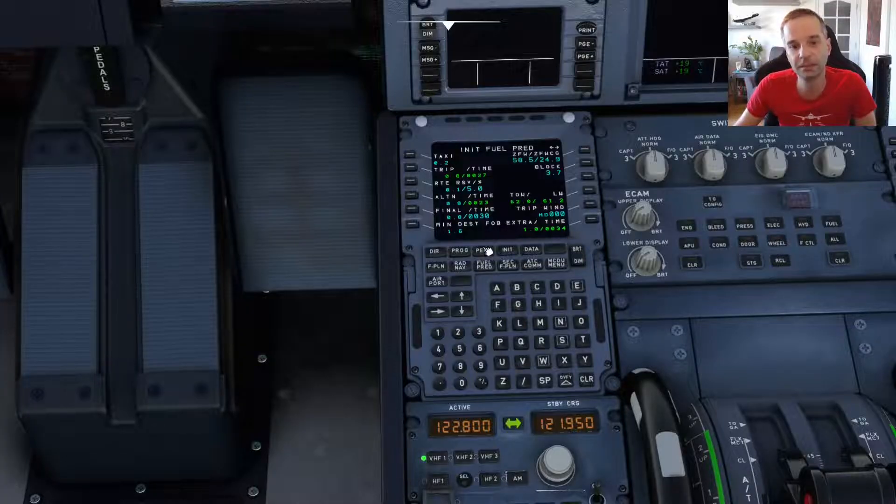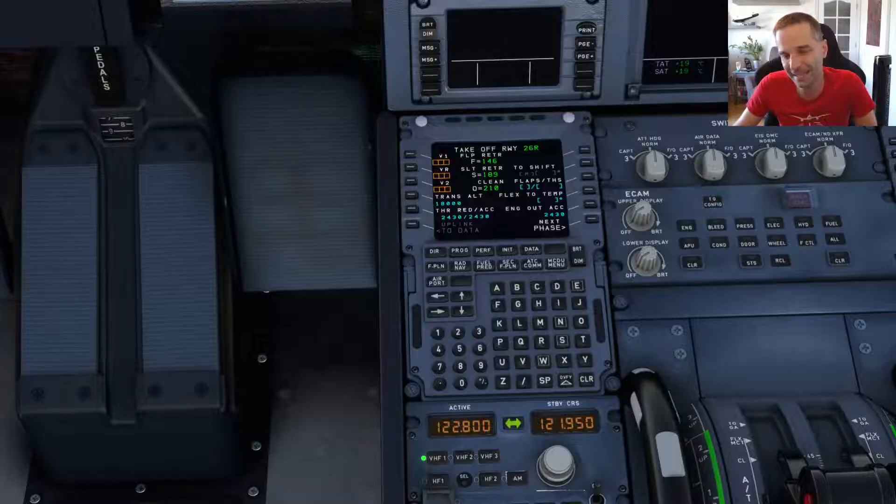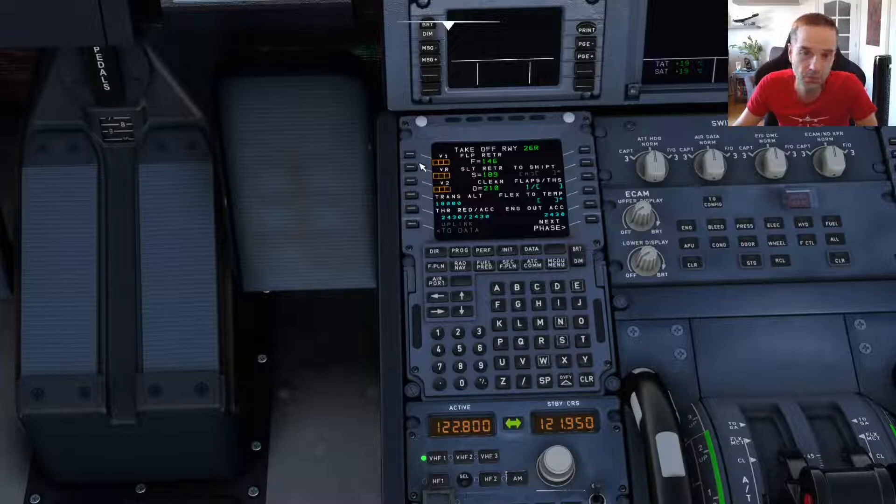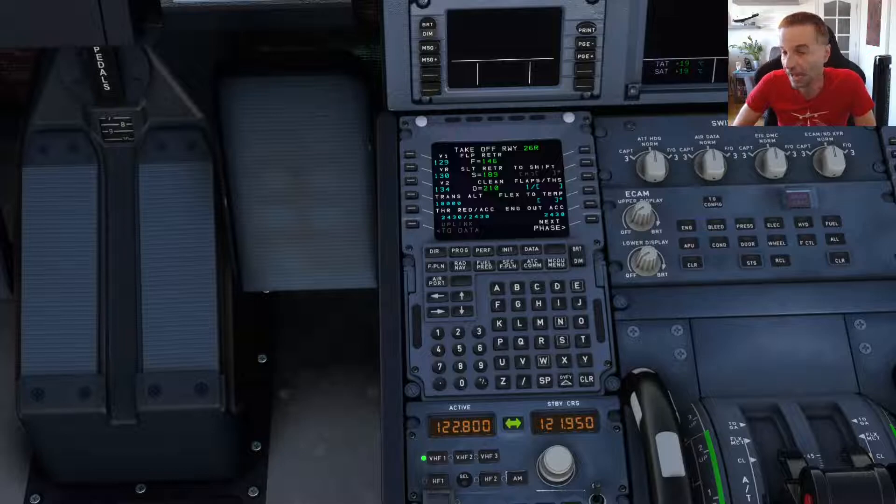Finally we've reached the last page — the perf page. Almost all takeoffs in the A320 are done with flaps at the first position, so I'm going to input flap level 1 and load that in. With that done, all I've got to do is press the V1, VR, and V2 buttons twice each — the first time it proposes a number at the bottom, and I click it a second time to load it, doing the same for all three. V1 is the speed at which we can still stop on the runway, VR is the speed at which we rotate, and V2 is the speed we can continue flying even if we lose one engine. With that done, we are pretty much ready to roll, and I already got the call from the cabin crew saying boarding's completed, so I'm ready to do final checks, do a pushback, and taxi to the runway.